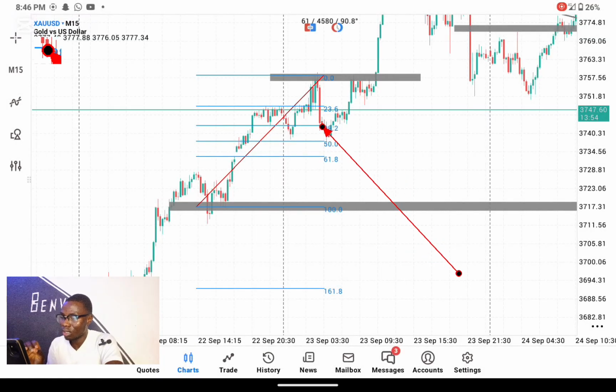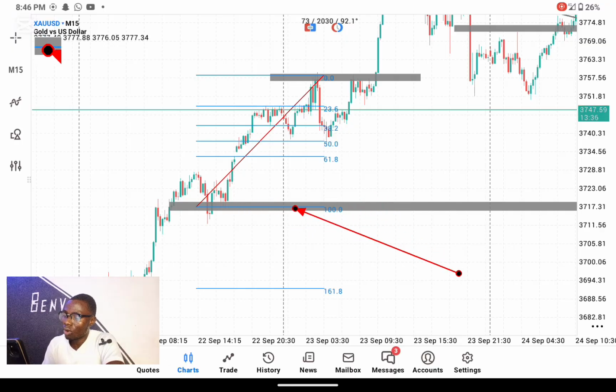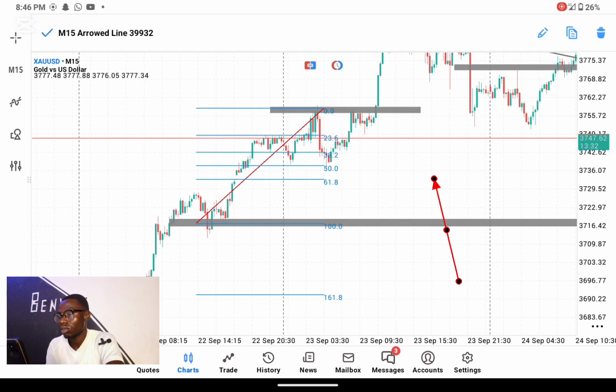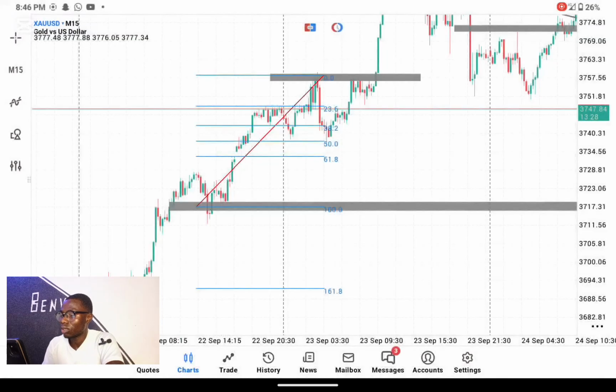At this place, this is a support zone, right? So the 50% level also corresponds with this support zone, but the 61% level does not. My stop loss will be almost on this 100% level. You understand? This 100% level, then 2 times of this thing. You get? So now I will just use this thing to mark it out.